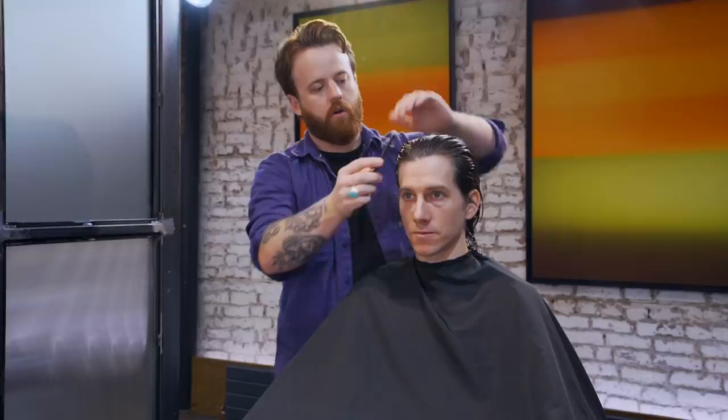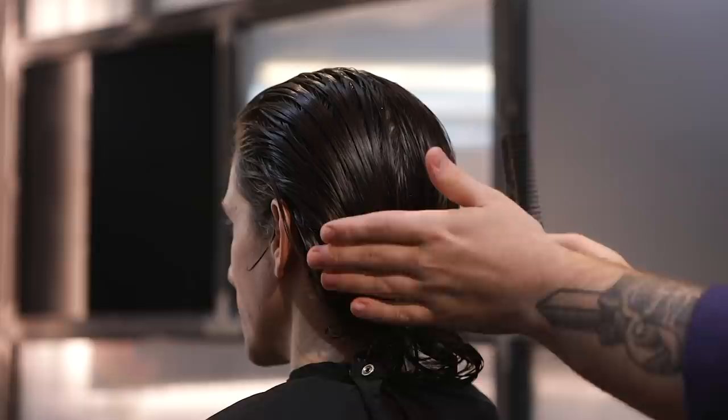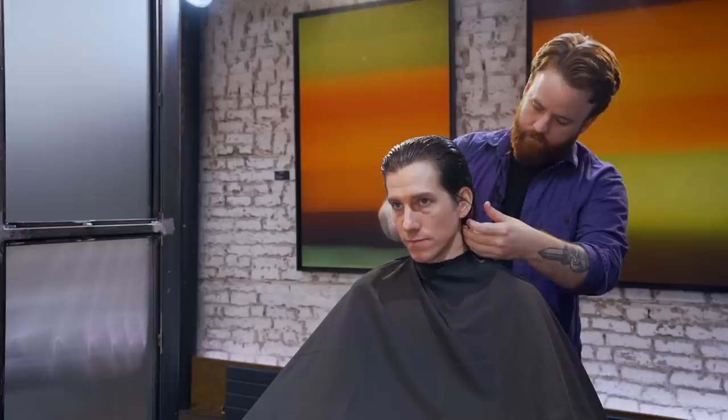Now people are kind of growing out of that and wanting to grow their hair out a little bit longer, but they get fed up, they get tired of it because of these things that you're struggling with. It falls in my face. It's too heavy here. It's curling out. It's less predictable. Exactly.